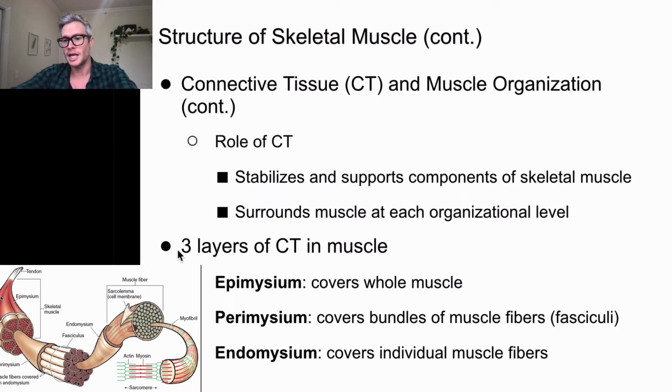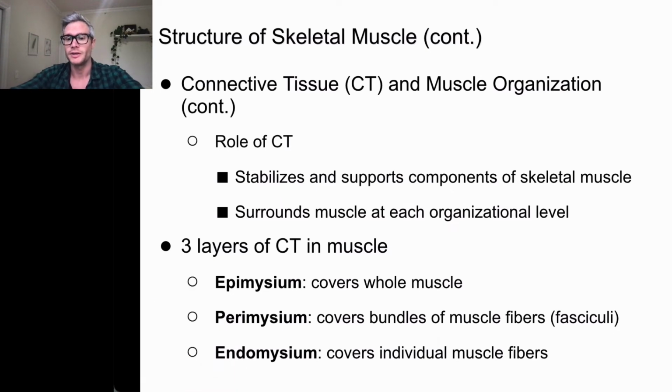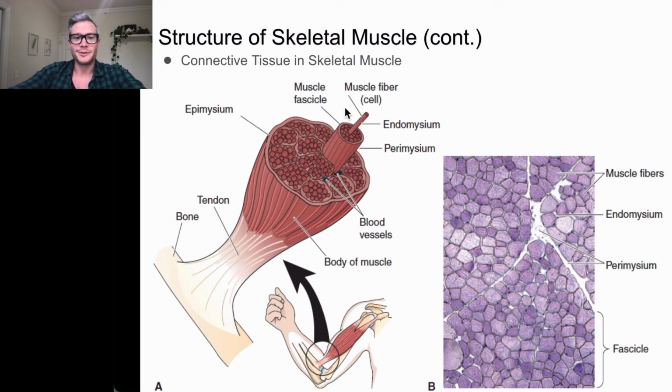Okay, and again, as pointed out, the top or most outside layer is the epi, uppermost layer, epimysium. We have perimysium, which is the middle, so it covers the fasciculi, and then the endomysium is around the individual muscle fibers that get bundled up. Okay, whew. Yeah, a lot of terms, some anatomy there, so pause, go back, get a little familiar, definitely draw it out, label from memory as best you can.